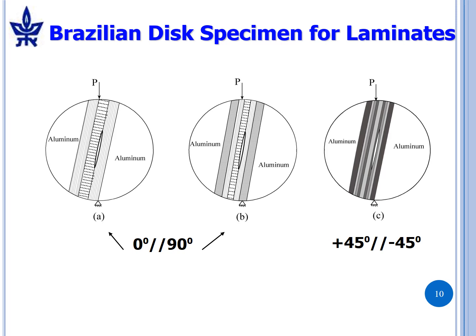So here is our specimen. Here is the Brazilian disc specimen. It has a diameter of about 40 millimeters, and the composite strip is about 13 millimeters in width. And we fill out the specimen with aluminum partial half discs for easy handling to put in the loading machine, the loading device. And you can see here, we have 0 degrees, so we have fibers in this direction, parallel to the delamination, and we have fibers in this layer.